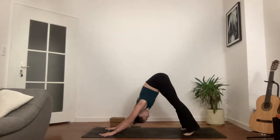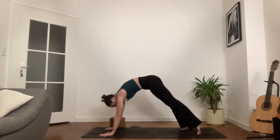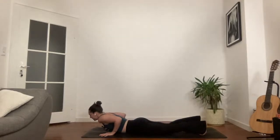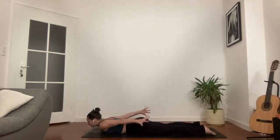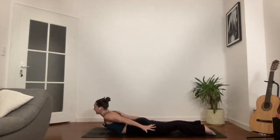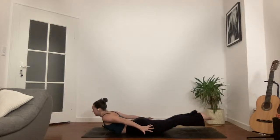Option to here, inhale, come forwards, find a plank. Exhale, lower all the way down towards the floor. Reach the hands back behind you this time, palms of the hands face down. Lift the chest off the floor, inhale. And exhale to lift the feet off the floor.